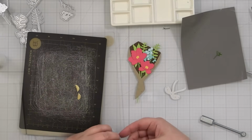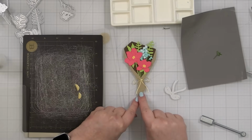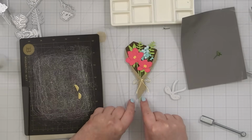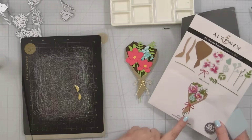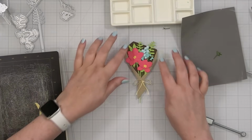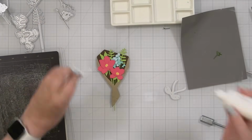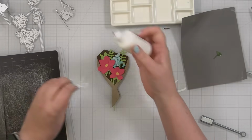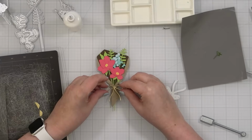I like to do the throw it down method, and then I can glue this right here. I think I glued this incorrectly because I think it was supposed to layer the other way, but you know what? Again, we live and we learn. Actually, no, that is correct. I'm correct. I don't have as many things hanging out the bottom, but you know what? Yeah, it's all gonna work out. All right, as soon as I get this glued on, I will turn it into a quick card that I will show you the finished result in just a second.